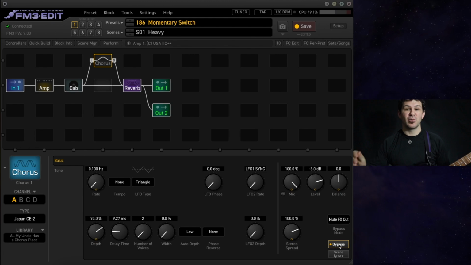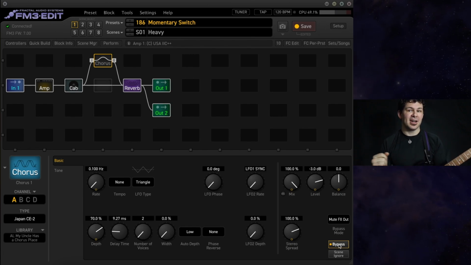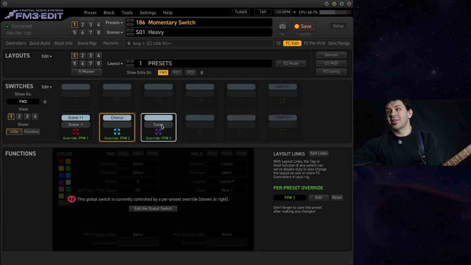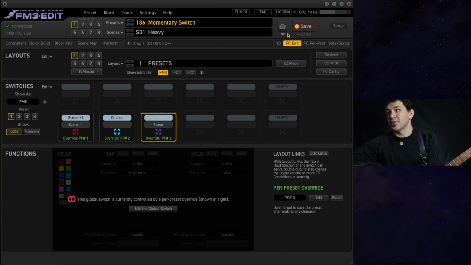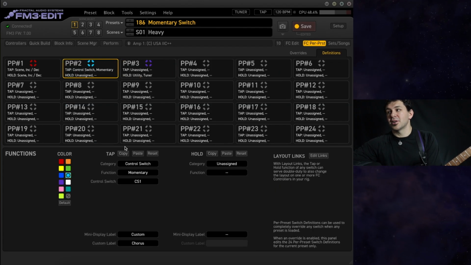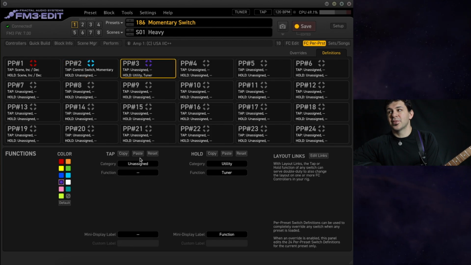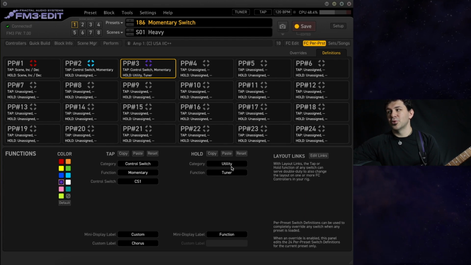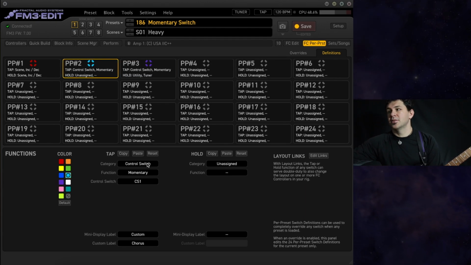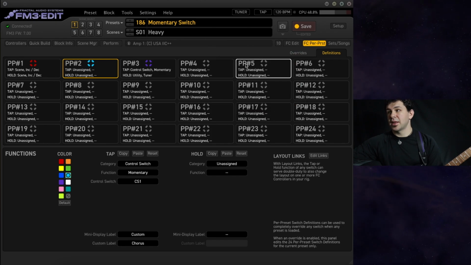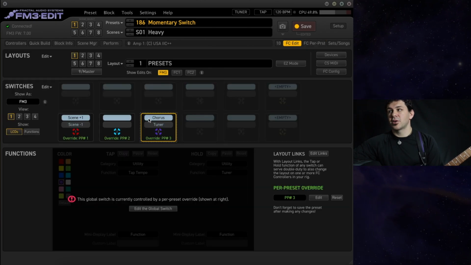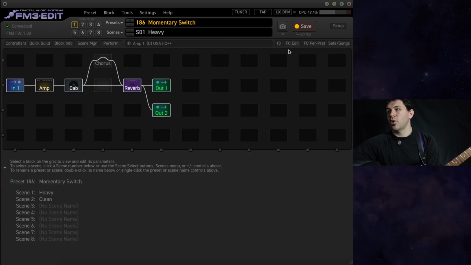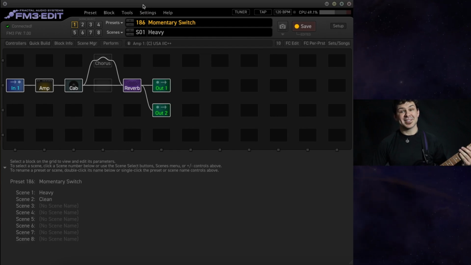But what if we wanted to fully utilize our FC controller and not waste a hold function? Maybe we put that on the end and then have our tuner on our hold. So we're going to copy our control switch, set it to number 3's tap function, and we'll still have room for our tuner. And we can dedicate this to something else later. So we have our chorus momentary foot switch on the right, and our tuner for the hold on our right. Let's see what happens.